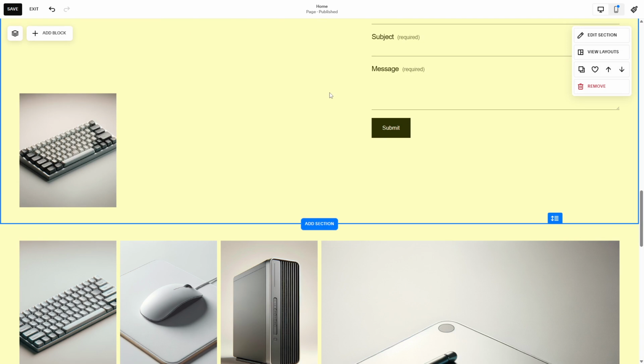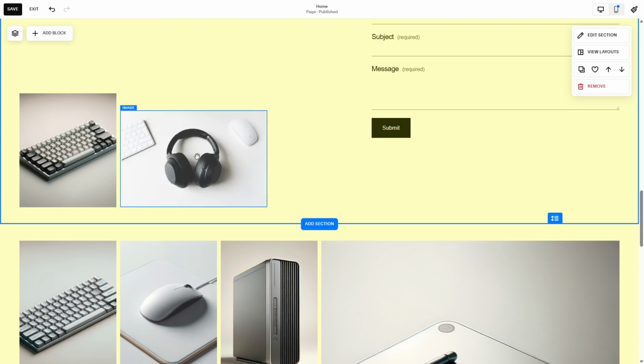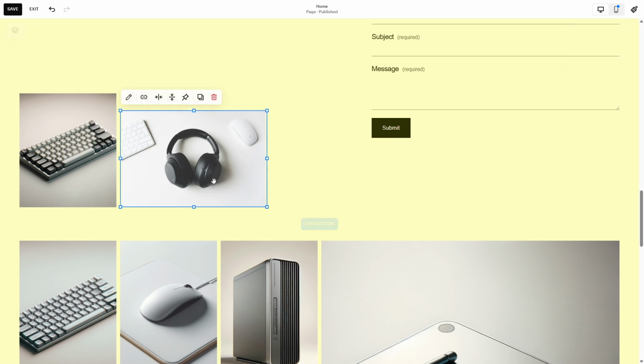Let this be a reminder that your image should ideally be high quality to keep your website looking professional and pristine. Squarespace supports JPEG, PNG, and GIF file types, so you'd want your image to be in any of these formats. And that's it. We've successfully added an image to our Squarespace page.